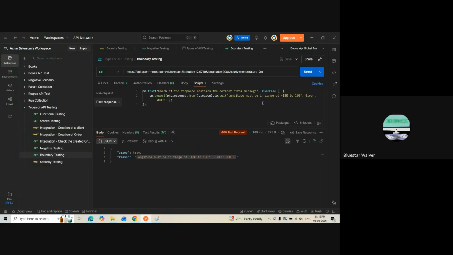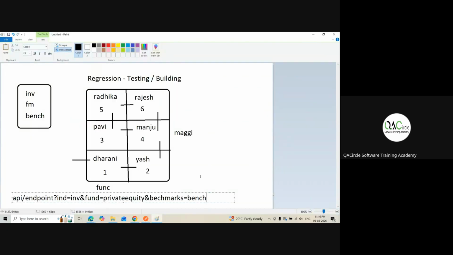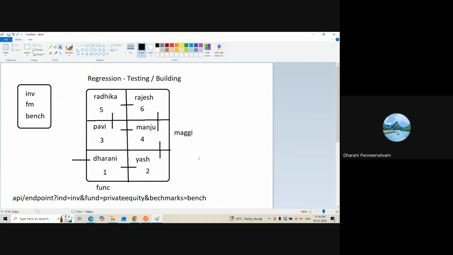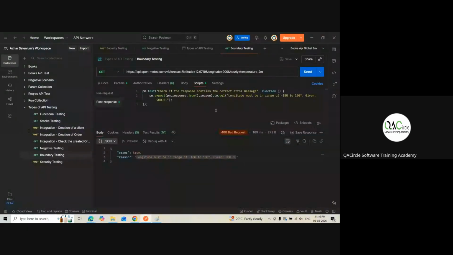Since we are using a similar methodology as the weather API, we added the range, some boundary. Yes, sir. Again, the boundary there was degrees to degrees. Similarly here, private equity is out of the fund manager boundary. It should be FM. Understood? Yes, sir. This is not an exact endpoint, it's not a real endpoint. I'm just giving you an idea of how endpoints would look. Good. Any doubts, guys? Is it okay?